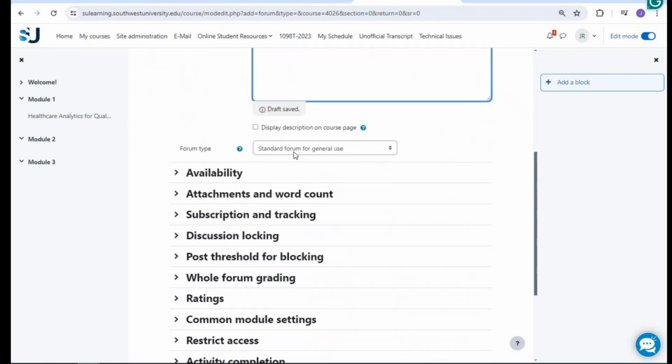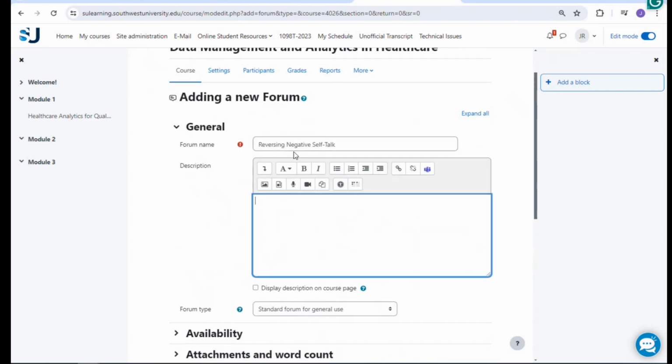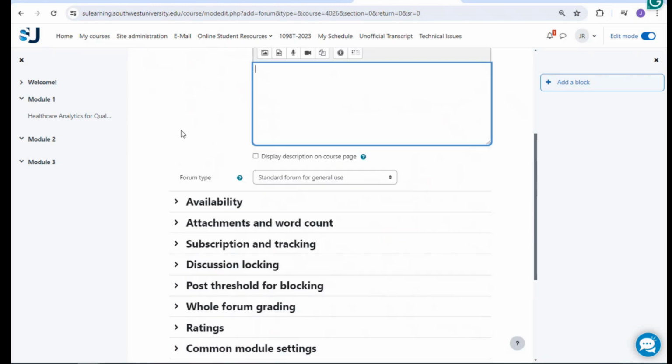Then you choose the forum type you're going to have. As there's math in this course, or at least discussion of math, people are typically very resistant to math. So I'm going to ask the students to recognize the negative self-talk they have about their experiences with math. I don't like math, I'm not good at math, I hate math, and flip it into a positive, growing goal. So instead of I hate math, it would be I want to be better at math. So I'm going to have them identify these things and engage in reversing negative self-talk themselves. So I'll add that later.